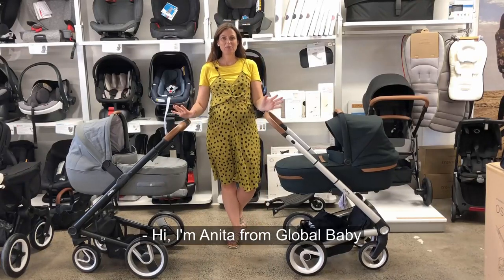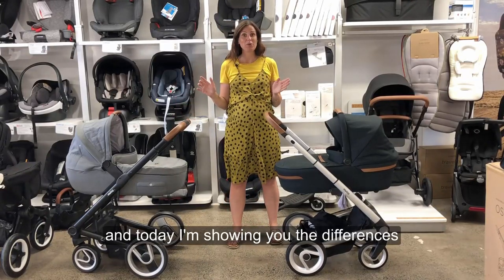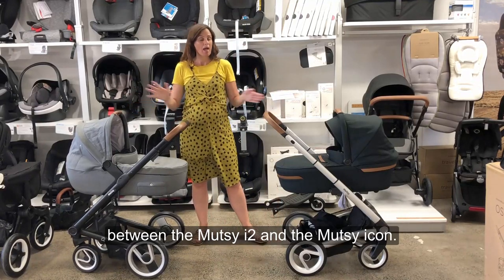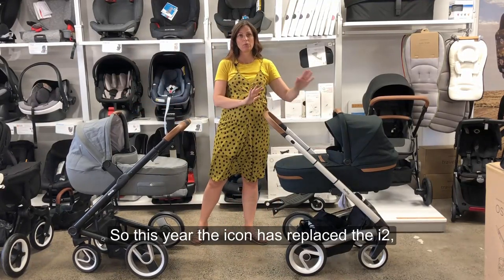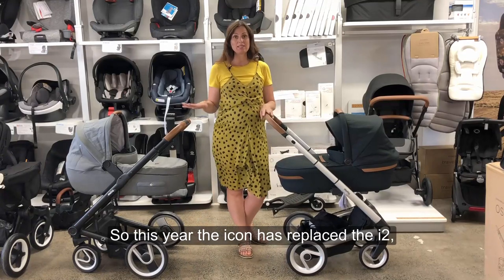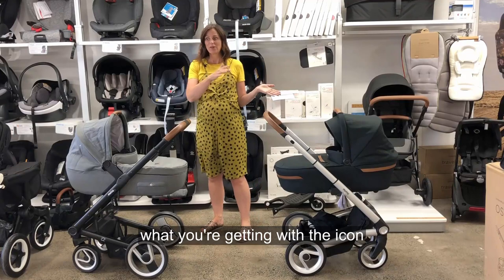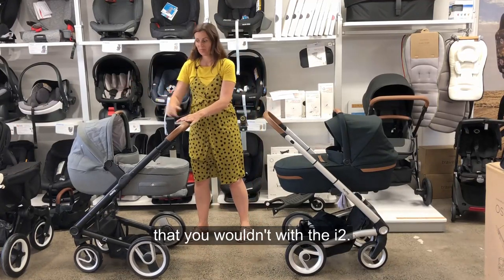Hi, I'm Anita from Global Baby, and today I'm showing you the differences between the Mutsy I2 and the Mutsy Icon. So this year the Icon has replaced the I2. So let's just take a look and see what you're getting with the Icon that you weren't with the I2.